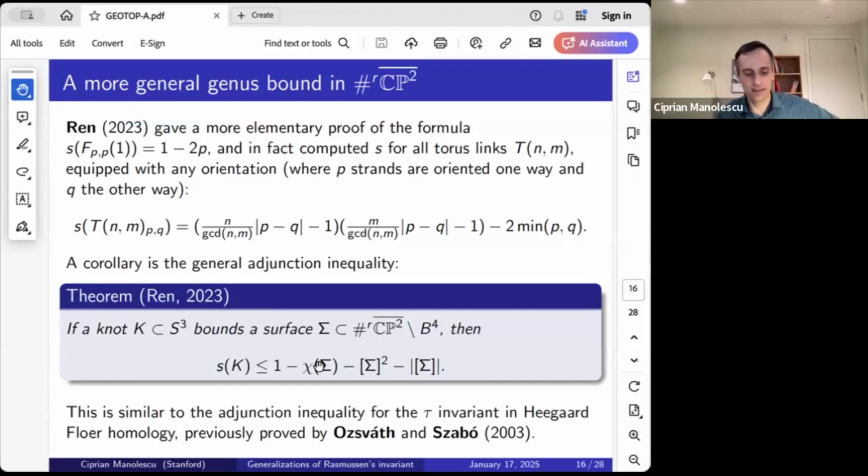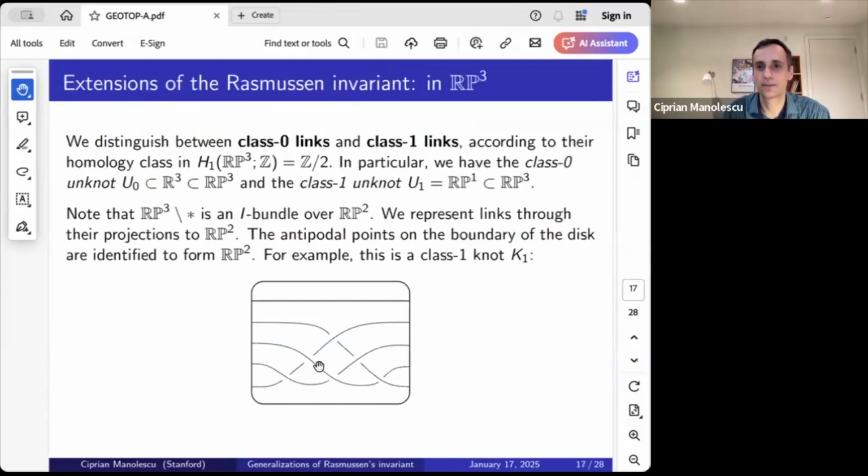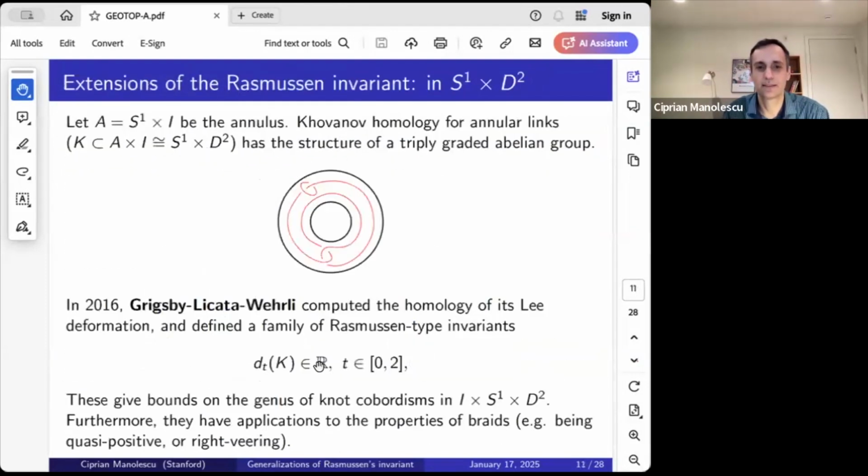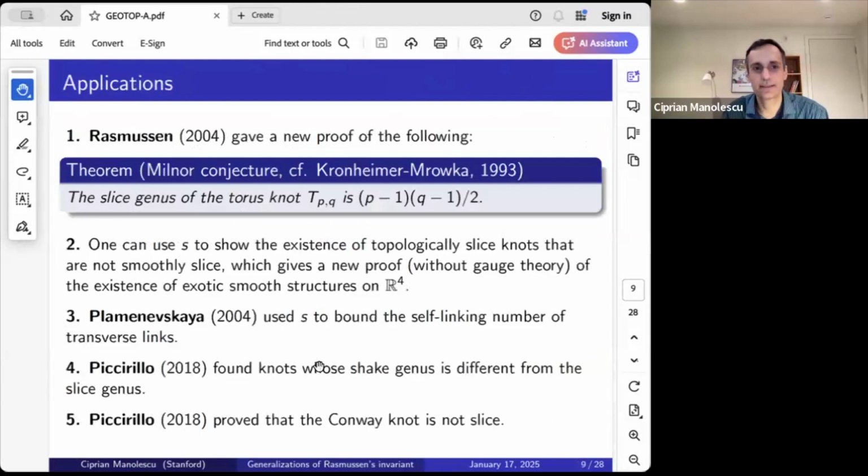There are definitely knots for which, with the other methods, you cannot tell if they're slice, but the Rasmussen invariant tells you that it's not slice. I mean, the Conway knot is a famous example. This was done by Piccirillo. It's a 12-crossing knot. Actually, its Rasmussen invariant is still 0, but she found a companion knot such that one is slice if and only if the other one is slice.